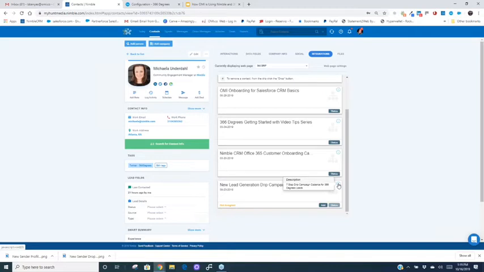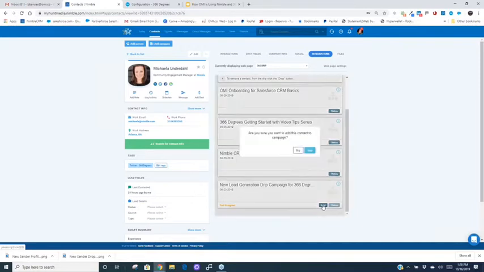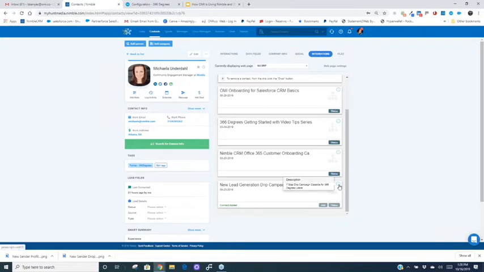So if Michaela is a prospect for 366 and I'm a salesperson or someone in the company from an account management perspective, I can simply say, okay, Michaela is probably a good prospect for this. And I simply click on this and add her to a campaign. What that's doing on the back end is actually calling the campaign in 366, and Michaela will receive 7 emails. I believe it's over a 5-week process that's nurturing her and teaching her a little bit more about the products or services.